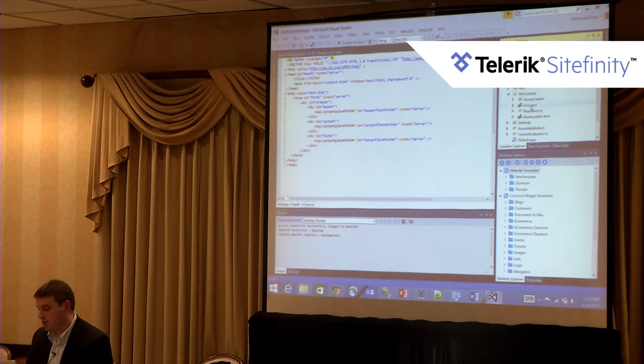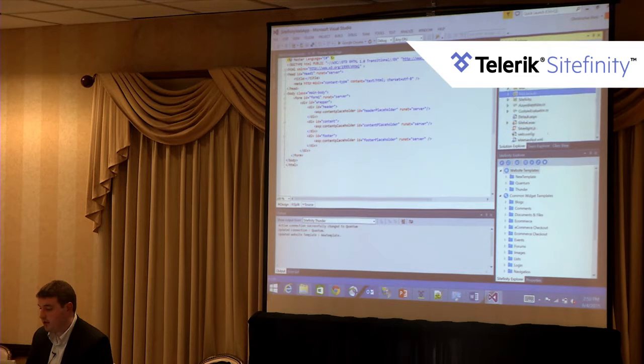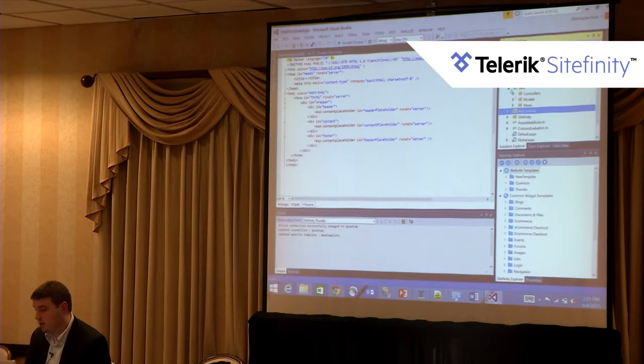I have a grid widget, which actually uses our Kendo UI in order to pull data from an external database via web service and display it within Sitefinity. So we can use these to grab data that we may not want to manage within Sitefinity, but we do need to expose to our end users. And then I actually have another widget that I built out in more of an MVC style. That's a slider widget that's using data from within the system in order to put a nice parallax slider that you might drop on your front page. So we do support both those styles of development for our widgets.